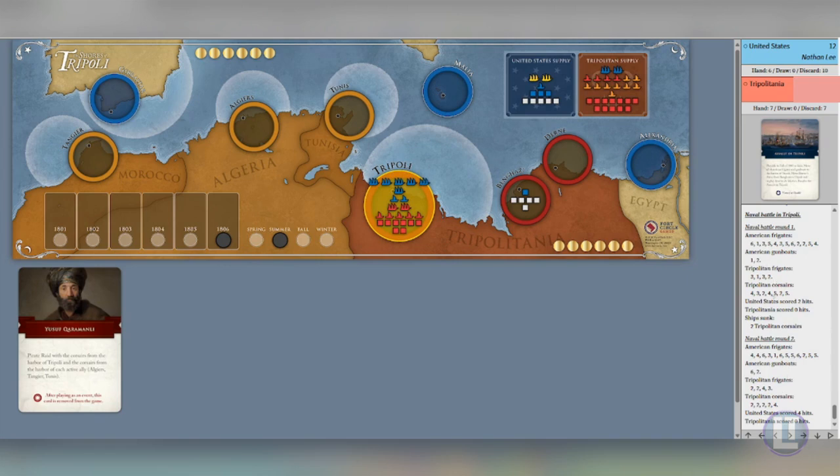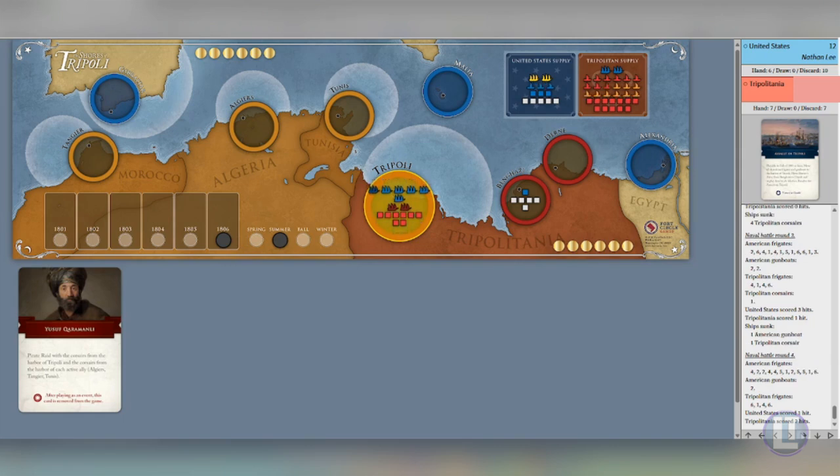So we're going to have a big naval battle in Tripoli. I got 2 hits. Tripoli scored 0, so they lost 2 Corsairs. Round 2, I got really lucky with my gunboats even getting some hits. I got 4 hits against their 0, which was pretty awesome. So then in the next round, I got 3 more hits, and they only got 1. So I sent my gunboat home. And then on the last round, I got 1 hit. They got 2, so I had to lose a frigate.